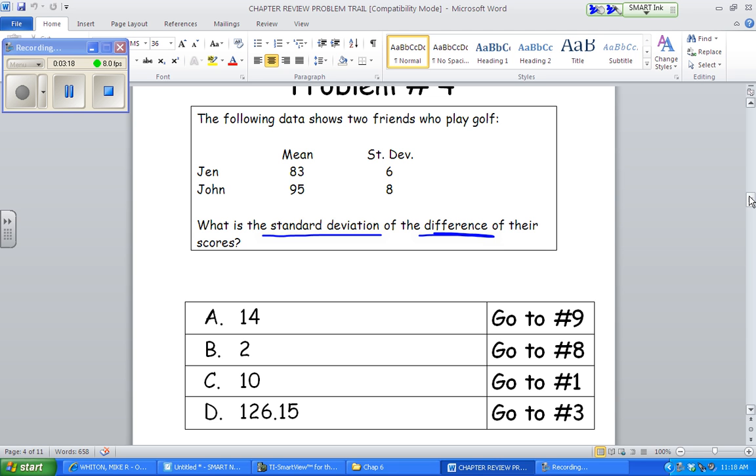So the key here is we first need to go to variances. So you might want to make another row here. The variance is just the standard deviation squared. In this case, they're nice, easy whole numbers. So the variances of their scores are 36 and 64. For the difference in those, the key thing you remember here, variances always add. So we don't want to do a subtraction problem. It seems like you should do that, but they always will be added. So even though it's a difference problem, we're going to add the variances.